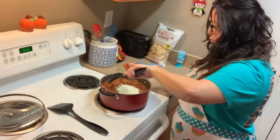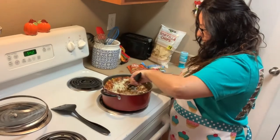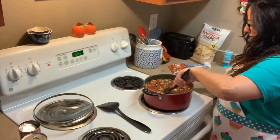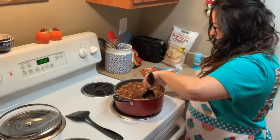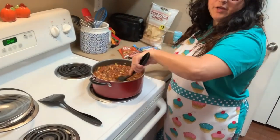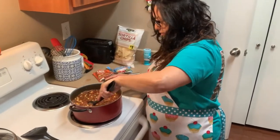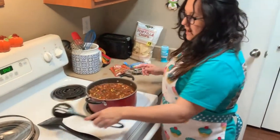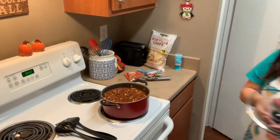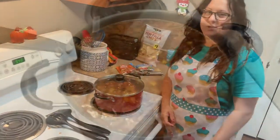Okay, that's it. And we're going to give it a stir. Smells so good. Wow, this is a lot. Okay, and that's it. I'm all done. It's pretty simple, pretty easy. Okay, it's all stirred. Now I'm just going to put the lid on it, and I'm just going to let it simmer probably for about 30 minutes, and then it'll be all time to eat. So I'll see you when it's done.